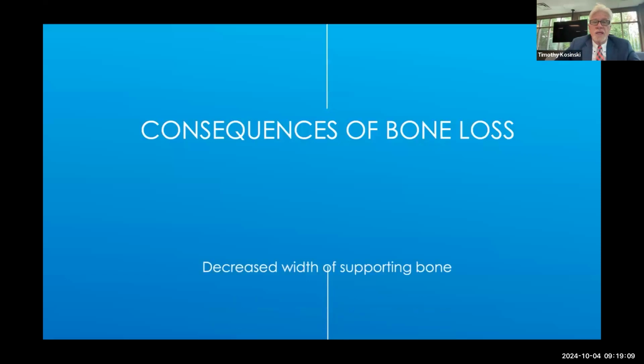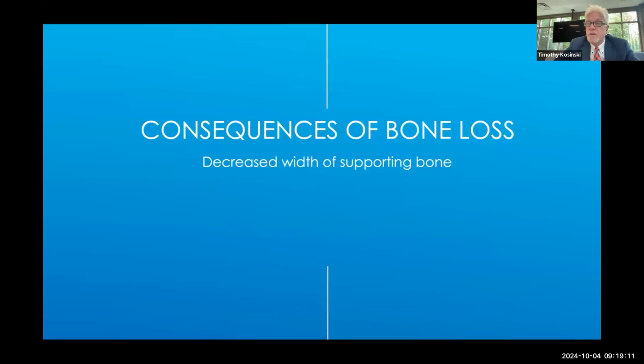I'm going to do this really quickly. If we lose bone, we get loss of bone height, we get loss of bone width, right? We take a tooth out, bone is going to shrink down and in the lower jaw, up and in the upper jaw. We know that the posterior maxillary sinus area will collapse. How much? We don't know.